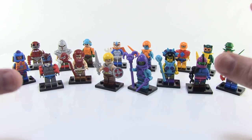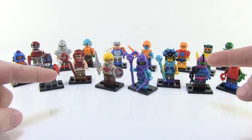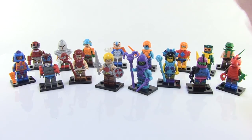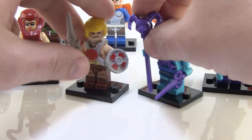Now I know it's technically bootlegs. These are questionable. So purchasing these, I'm not gonna really tell you guys to run out and buy these — that's gonna be totally at your own advisement. If it's something that you feel like you wanna do, go for it. But let's go ahead and take a look at these little bootleg minifigures here, because you can see there are a lot of them representing various characters from Masters of the Universe. We're just gonna go ahead and get right on in here.